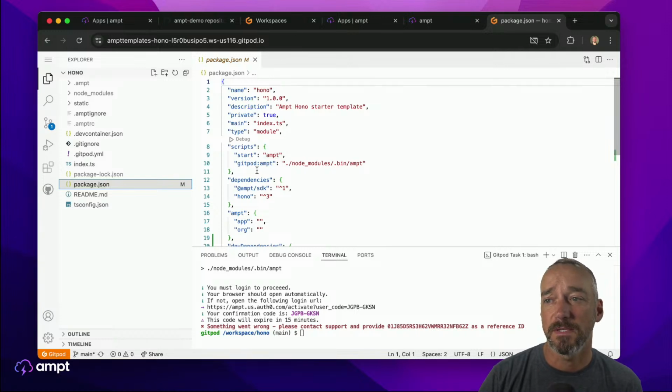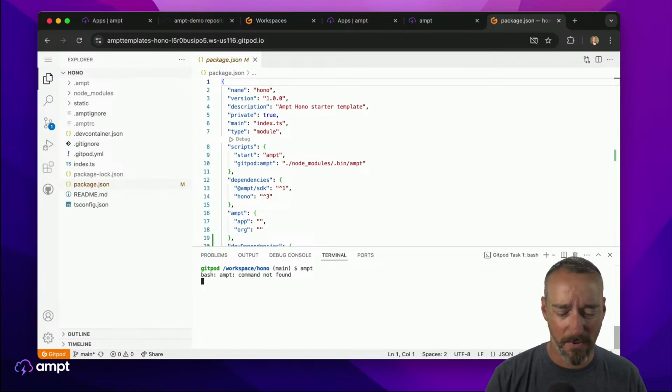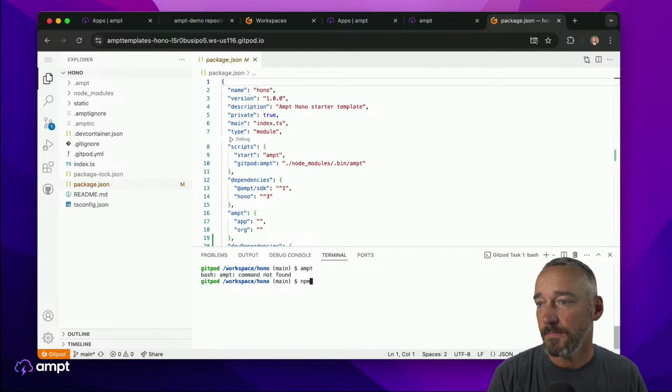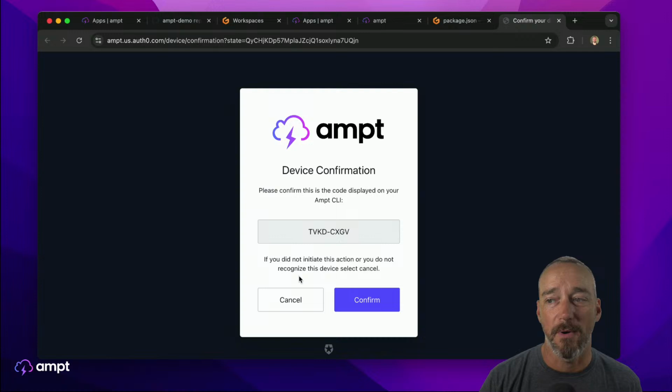There's also a script, this GitPod Ampt script. So what should happen here, I think if you run ampt here, yeah, it's not going to find it because it needs to run the GitPod one, but you can run npm start like this, and that'll go ahead and run Ampt and spin that up for you, and that'll pop open this window as well.